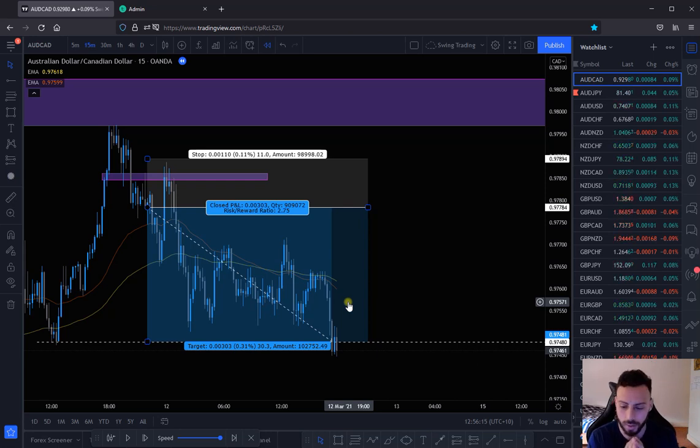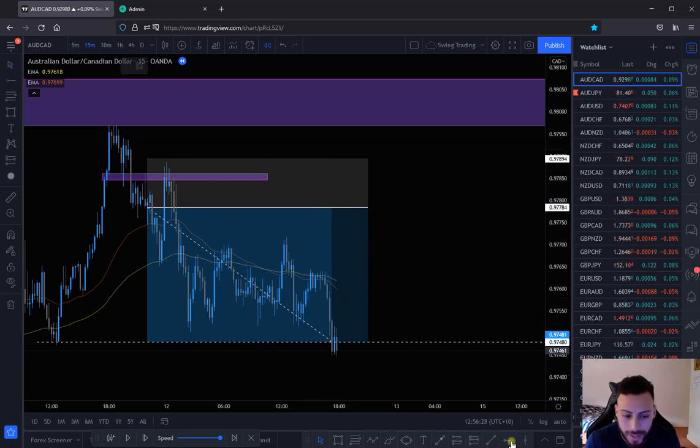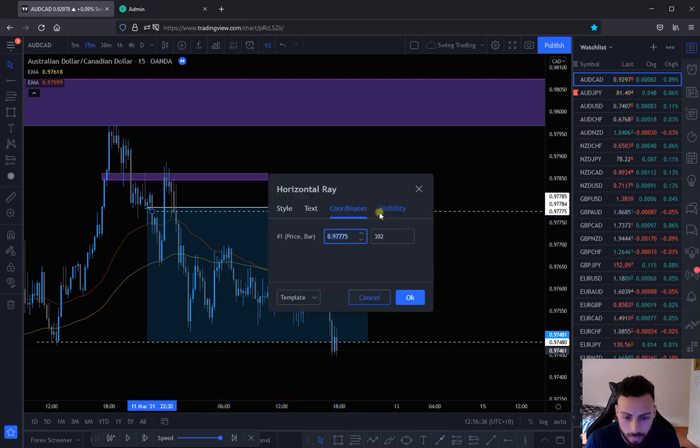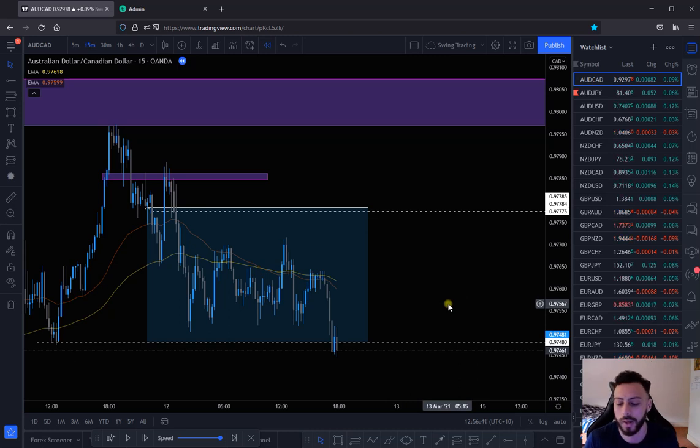Now, what do we do from this position? There's a few things you can do. Whenever take profit 1 gets hit, most people set their trade to break even. What does that mean? It means you move your stop loss just above your entry. Your old stop loss was up here, and if I move the stop loss to break even, my new stop loss is here. If I double click it, there's my coordinates, I enter that into my phone as a stop loss. And now my stop loss is at break even.